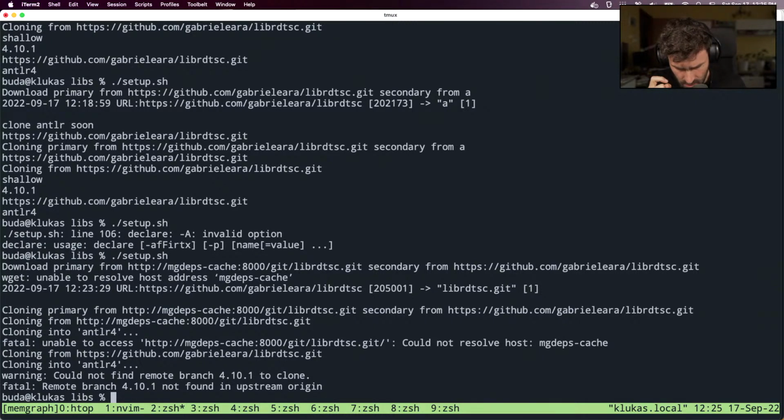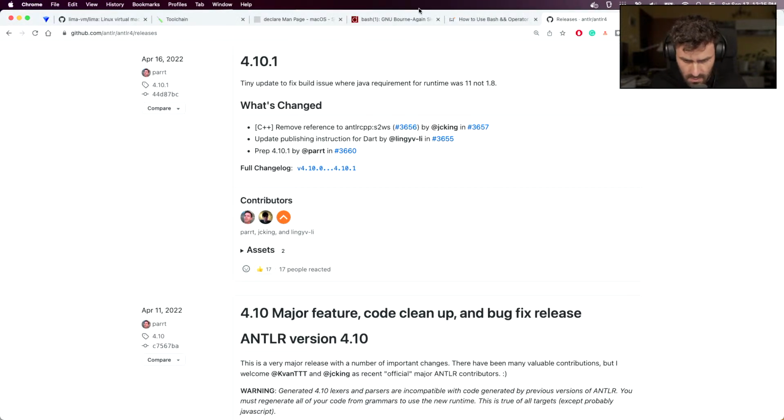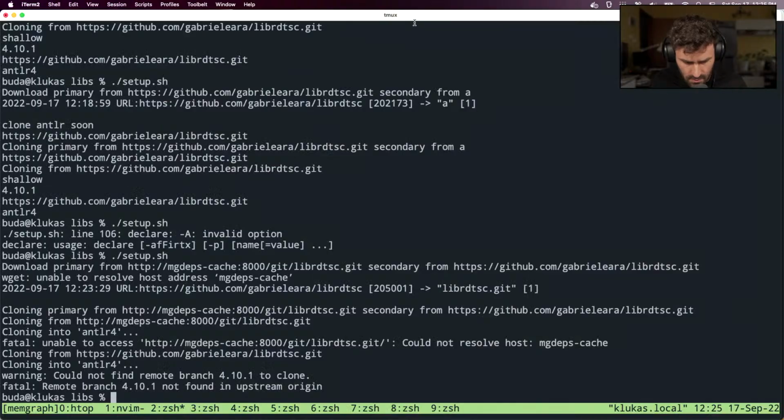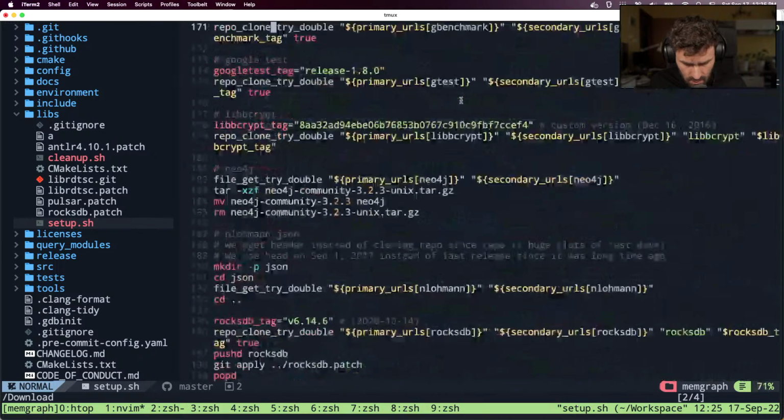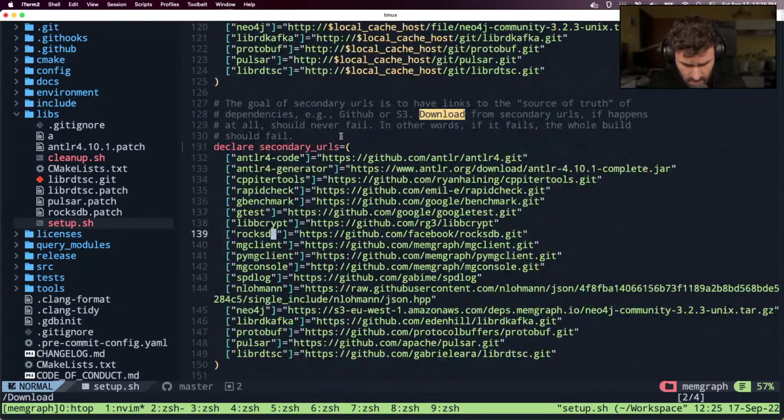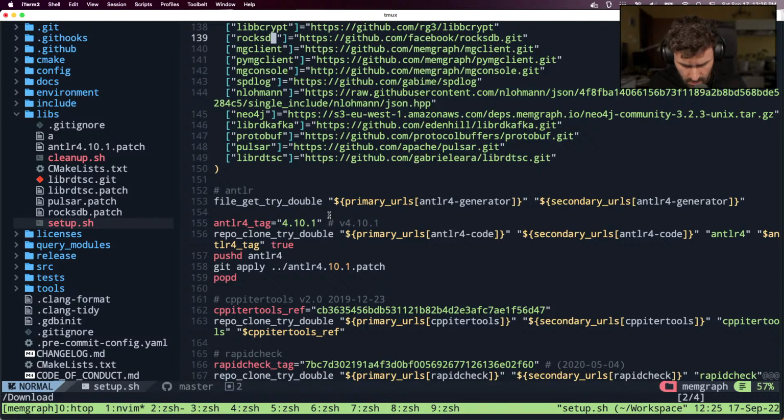Yeah, because somehow that array, aha, that array works completely differently. Probably that's the problem, because this somehow gets passed in a wrong way, because these are different things.